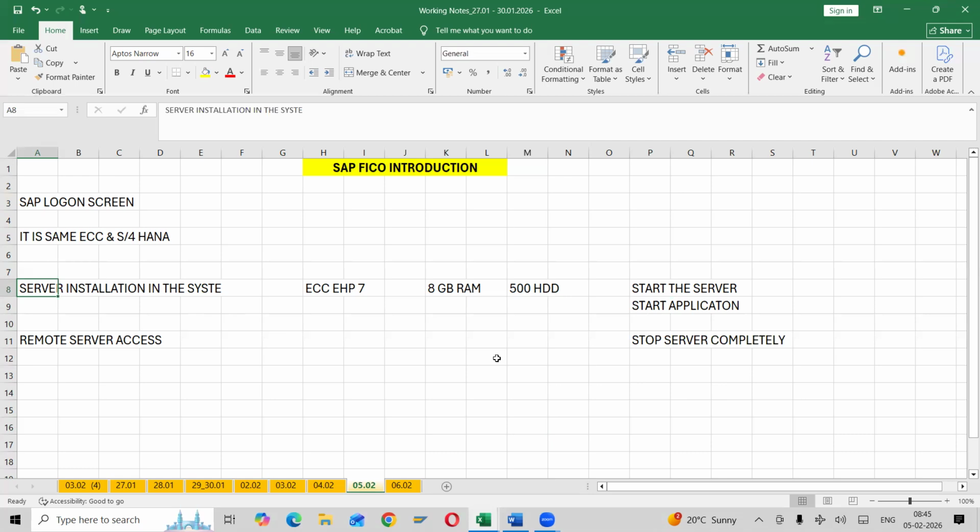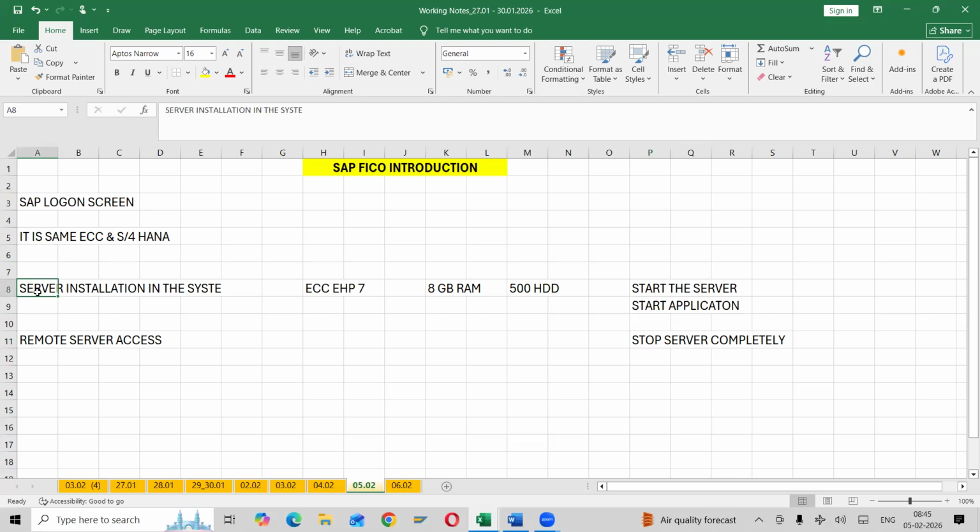But the problem is, if you start the server properly and practice, and then directly switch off or log off your system without stopping the server, it may take 2 to 3 minutes to start the server and 2 to 3 minutes to stop it, almost more than 5 minutes in all. But if you don't stop the server properly, there is a 99% chance the server will get crashed. Clear? The server will get crashed.